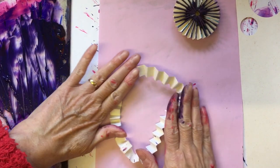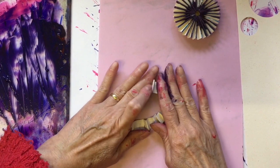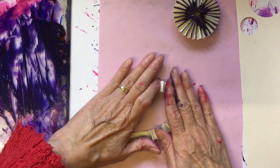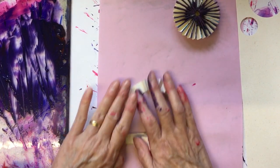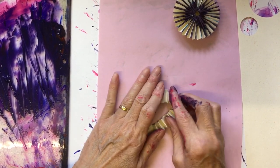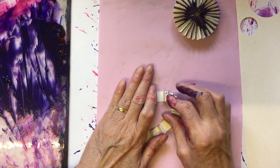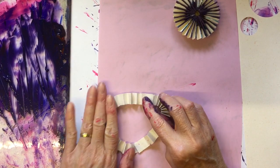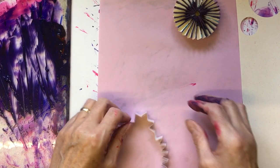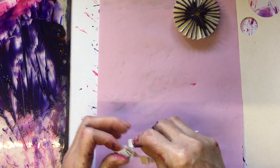So you get it like that, and then you squidge it down like that. And somewhere I've gone wrong, I think. Have I? And then squidge it down. Squidge. It's all in the squidge. You squidge it down like that, and this is a fiddly bit. Like I say, I've got far too much card going on here. This is how not to do it. What have I done? Oh, God. Well, we did say it would be a laugh, didn't we?